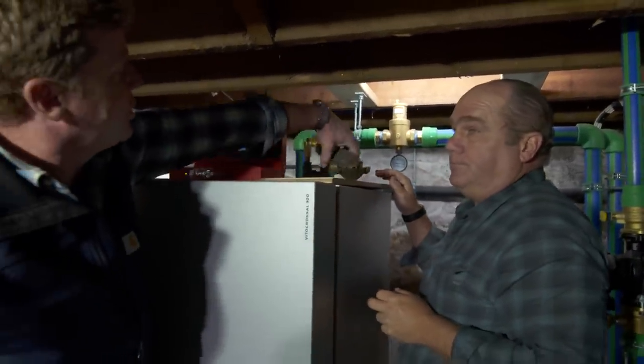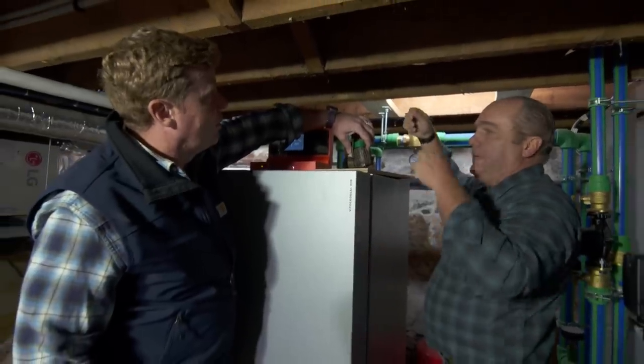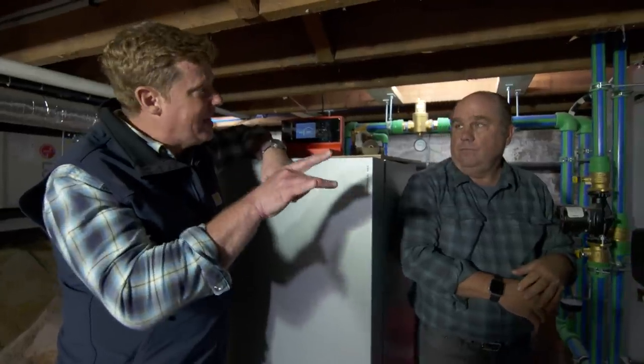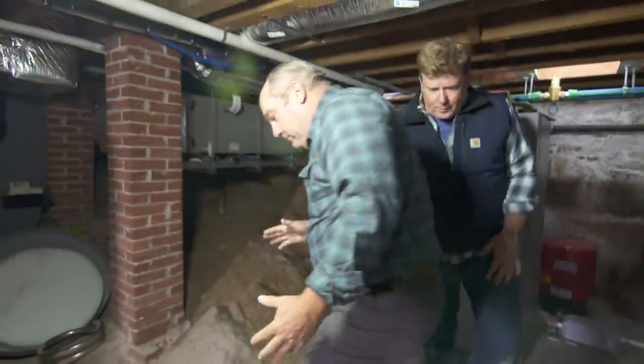Now you can start moving it all over the building and not have an issue. If you didn't have this surface area right here, the air would stay in the water and pass right through. You might have to try to burp it out at different manifolds, and you're chasing it all the time. This thing scrubs it. So this board is for heating, but it would be indirect for our hot water supply. Right, so these two lines right here come over to an indirect tank.